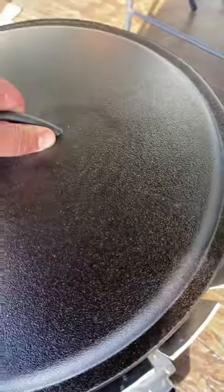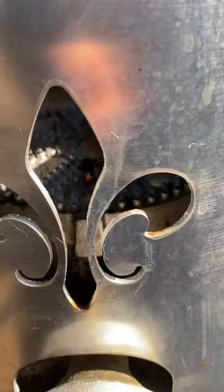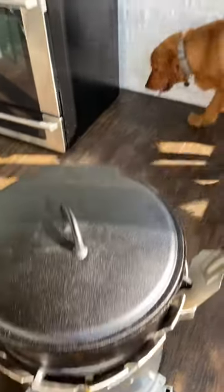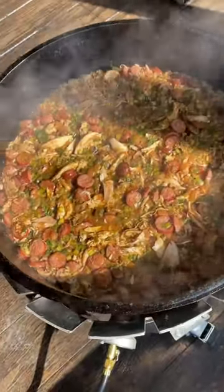Then I covered it up, lowered to a simmering heat, very low. As you can see, as low as I could get it. And then I let this sit for 20 minutes, covered up. And as you can see, Dash was still there. After 20 minutes of simmering, I removed the lid and it smelled amazing.